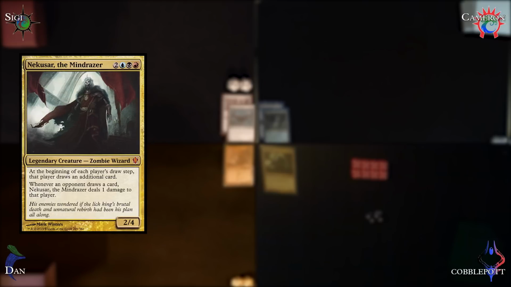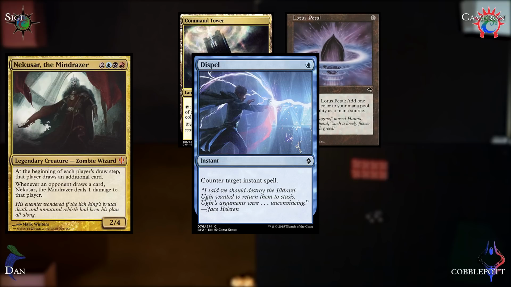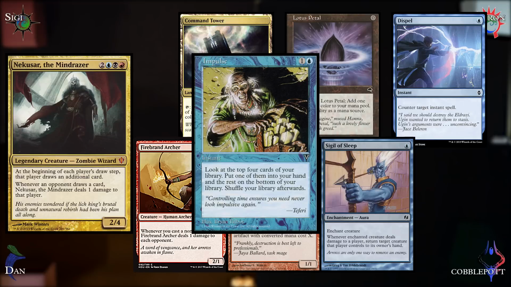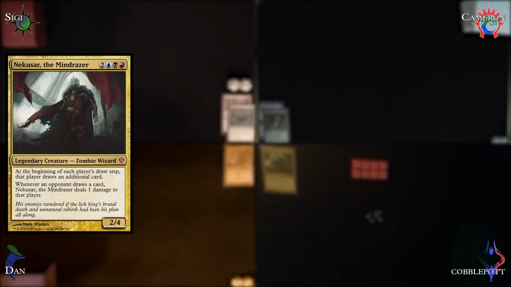My opening hand was Command Tower, Lotus Petal, Dispel, Firebrand Archer, Gorilla Shaman, Sigil of Sleep, and Impulse. Now, I wound up shipping this hand because it's only got one land, and it's got Lotus Petal as the only artifact ramp, and there's not really any gas here, there's no tutor here, so there's not any way to really capitalize on what it is that we're trying to do in a Storm or an Ad Nauseam game. So I wound up shipping this, and the second 7 wound up being a lot better.